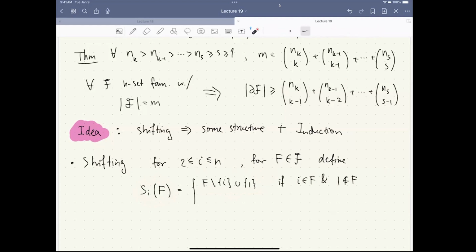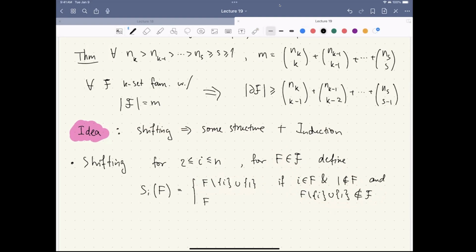We basically shift one set in F into another set in F, so if this is also in F, we are losing one set. We are changing the cardinality of the collection. So we also require that this new set is not in our original collection.